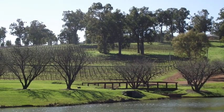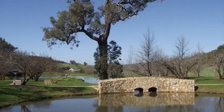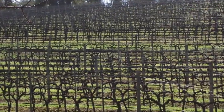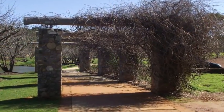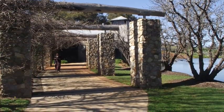Millbrook Wines has cellar door sales and a restaurant, and is located in a very picturesque setting next to a man-made lake. The winery is part of Chestnut Farm and can trace its origins back to Joseph Batt, who planted the first grapevines in 1865. The winery sells a number of different wines, including Shiraz, Cabernet, Chardonnay and Sauvignon Blanc.